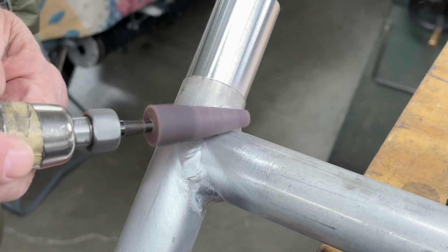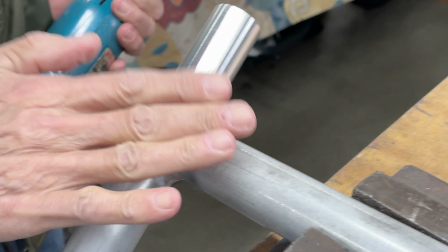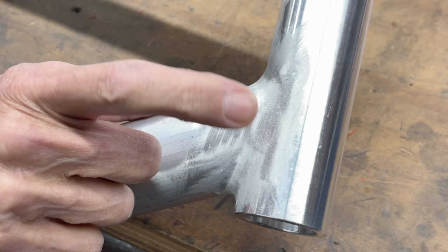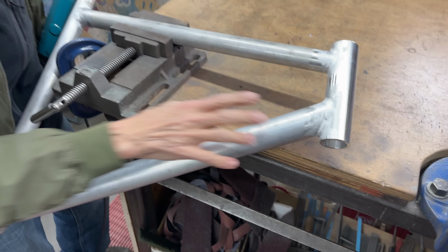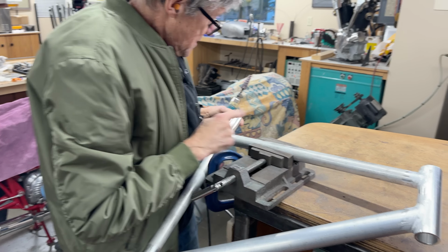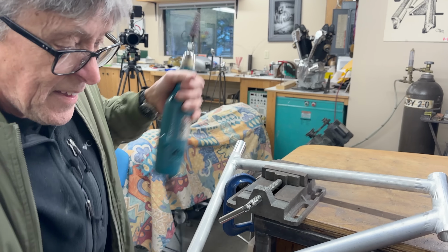Okay, so you get the idea. I'm trying not to gouge, and I just want it to be a smooth radius. So I did this here, and I did this outside because it was messy, like I said. And this whole thing took me almost an hour. So what I'm going to do now is grab my belt sander and polish this a little bit, because now you know what I'm doing. I don't have to do the whole thing. You get the idea, I know that. I've got my belt sander here.